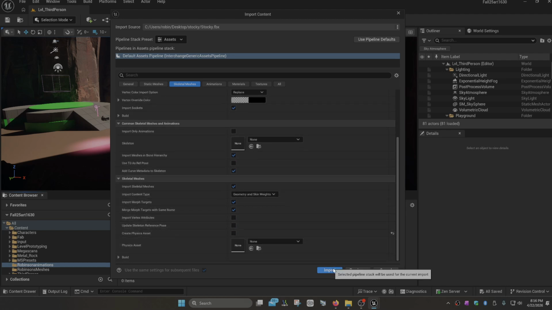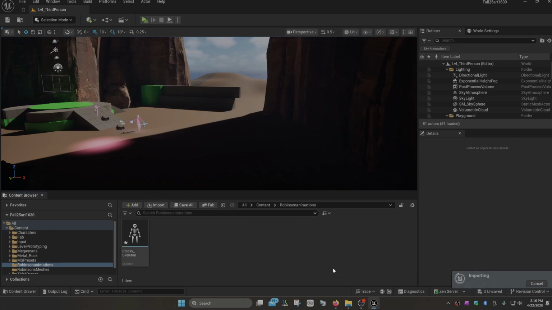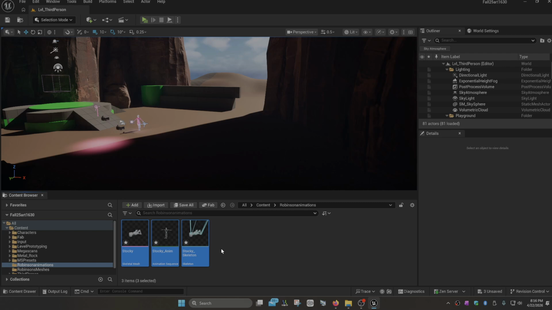So we'll say import. And if you did it right, it will show you three icons: the skeletal mesh, animation sequence, skeleton. It should be generating physics assets also. I don't know why it didn't do that. But anyway, we'll keep moving.